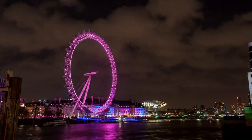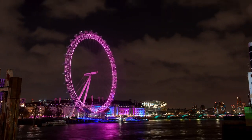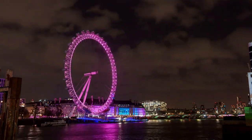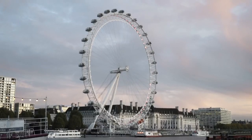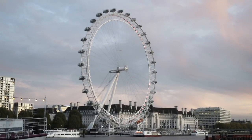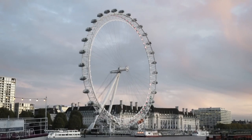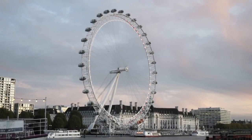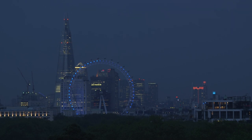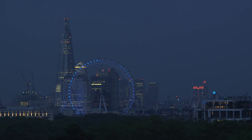The neo-Gothic architecture of the Houses of Parliament, along with the iconic clock tower housing Big Ben, is a sight to behold from the London Eye. Sir Christopher Wren's masterpiece, St. Paul's Cathedral, stands out in the London skyline with its magnificent dome, and it's visible from the top of the Eye. Renowned for its contemporary design, the Shard is Western Europe's tallest building and offers a striking contrast to London's historic architecture, with its sleek glass facade a prominent feature in the skyline.